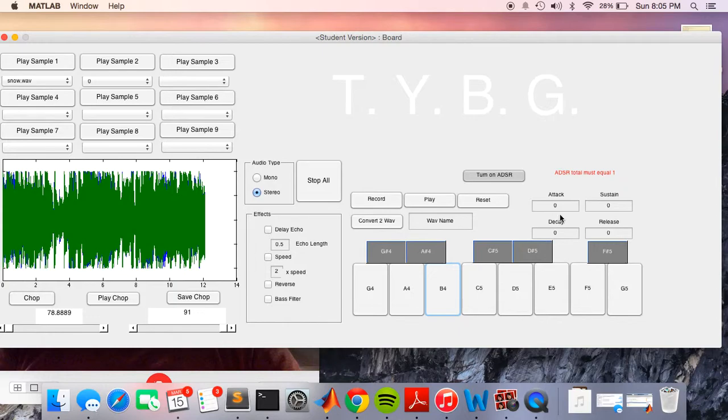On the bottom, on top of the keyboard, there is attack, decay, sustain, and release. Attack is how loud it sounds at the beginning. Decay is how fast it will die down after the attack. Sustain is how long it will hold that note. And release is how long it will let go of the note. They must equal 1, and if they don't, they'll be set to default settings. Let's put attack at 0.05, decay at 0.2, sustain at 0.4, and release at 0.35. From there, you can play any note, and it will have this updated ADSR.